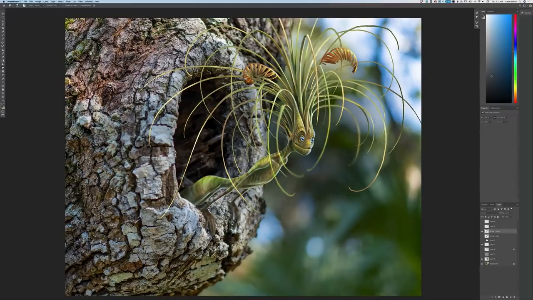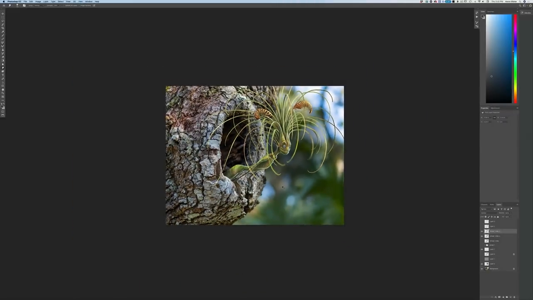Now where it gets a little tricky is where it's sitting over the top of the body. One of the things we can do is I can create another layer underneath and just go ahead and blur it out. Whoops. And then I can come back if I turn this on, I can come back like this and just erase away the areas that I don't want to be blurred. Like so. So we've got some depth right there.